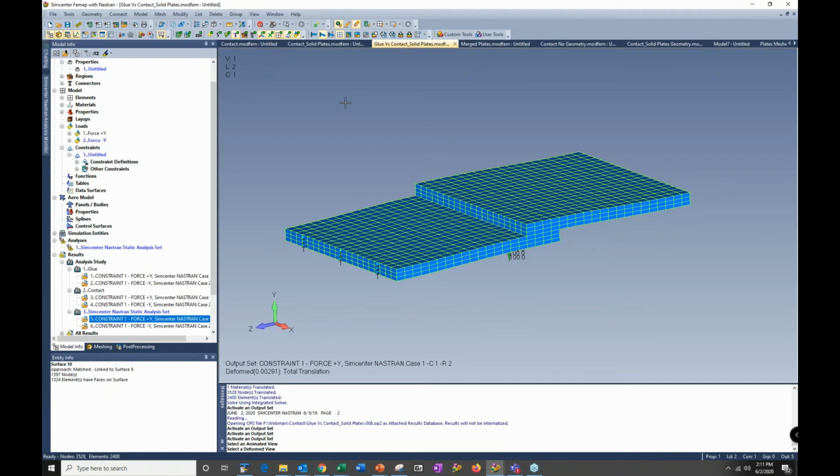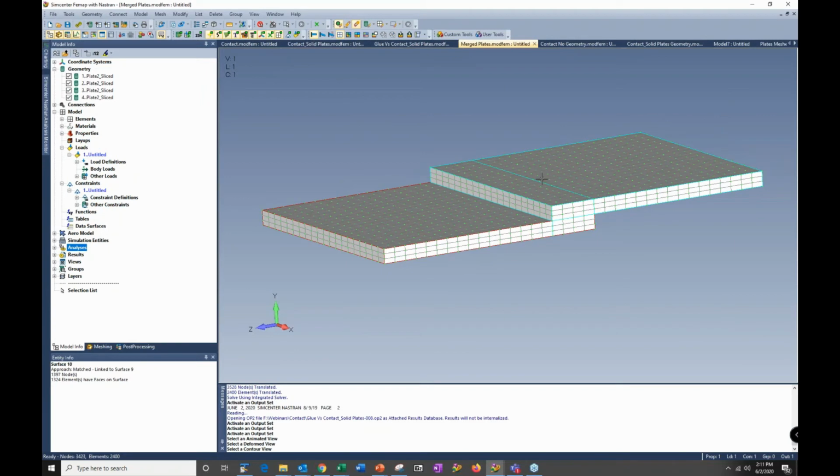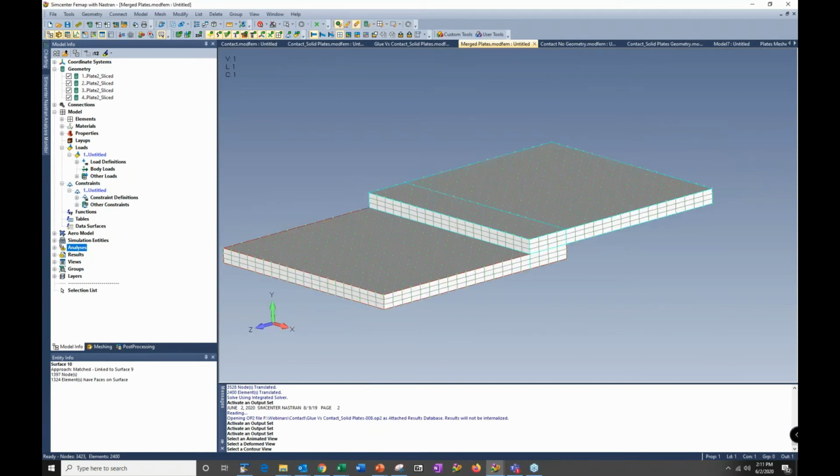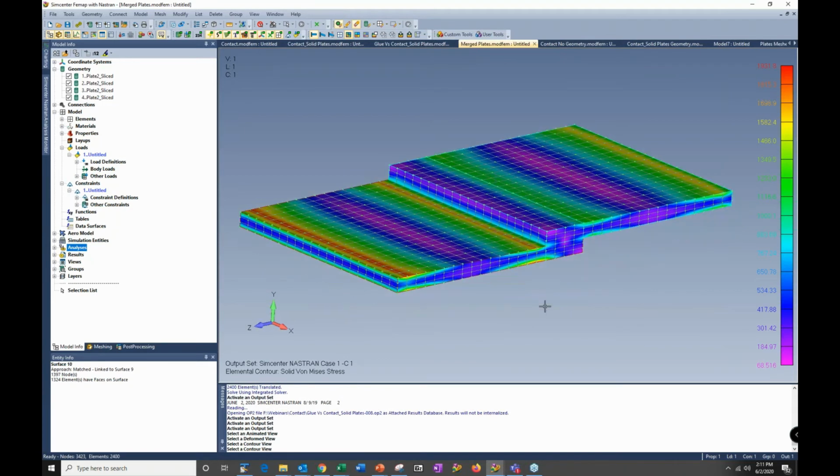And if we take a look at the results, just to show you real quick, the max stress in this model, 1930 psi. And I did do a case where I went ahead and constrained the nodes just so you can see that the glued connection is going to give us the same result as creating a coincident mesh. And that's pretty much all we'll talk about with the glued and coincident mesh solutions. There's a webinar we have out there on assembly modeling that goes into a bit more detail about coincident mesh connections and glued connections. So if anybody needs to refer to that.